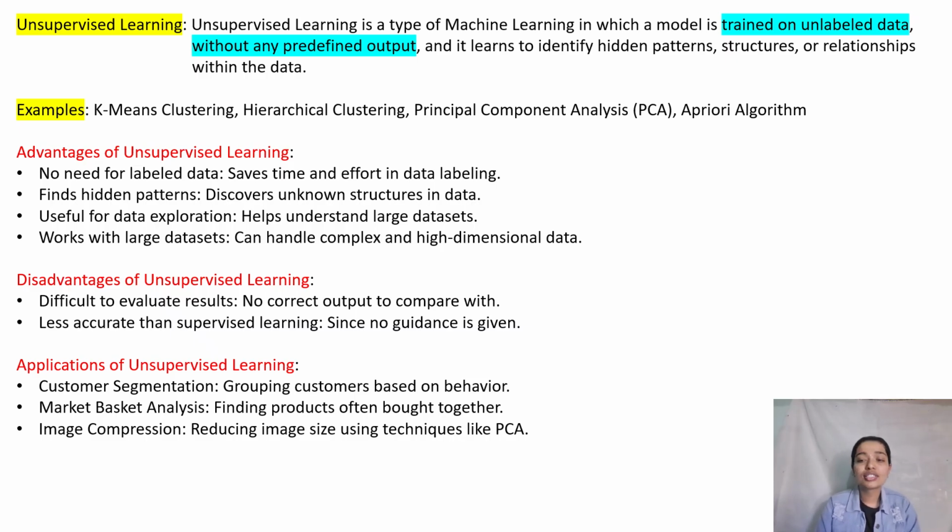And the most important disadvantage is that in supervised learning algorithms, we know exactly what the output is, so we can identify whether the predicted output is correct or not. Whereas in unsupervised learning algorithms, we don't know whether the predicted output is correct or not. Earlier we had the output as well, so we could compare whether the predicted result is correct. Here the prediction will be made, but whether it is correct is not known, right? So it is less accurate. Supervised learning is more accurate as compared to unsupervised learning.